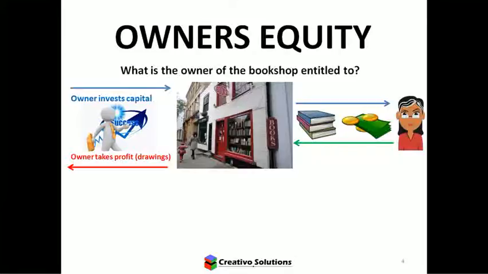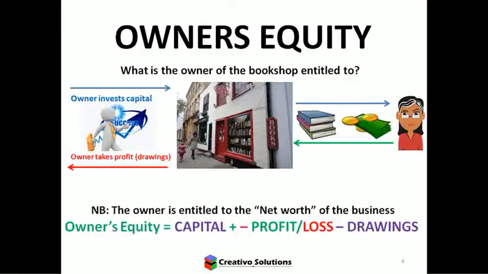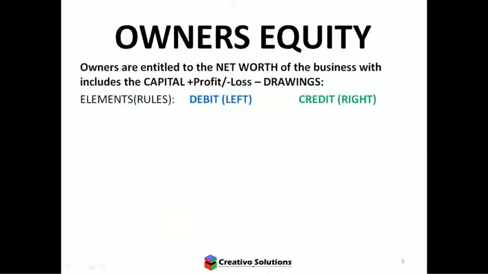So owners will take from the business when they require a certain amount of benefit that they're going to derive from the actual business. So when looking at this, we can see that the owner is entitled to the net worth. The business is going to be operating, they're going to be selling goods, they're going to be collecting cash, they're going to be paying expenses, they're going to be running the day-to-day operations. And the owner is entitled to what's left over. So the owner is entitled to the net worth, which we now know is the profit or loss, and depending on how much they've contributed and depending on how much they've drawn, the net amount is going to be the owner's equity.